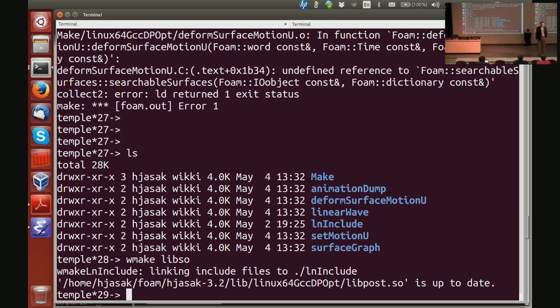Okay, I want you to go into postlib, pick up one of the function objects, and make a new function object which just says hello. Then take the swirl test that we played around with yesterday and make your function object work with the swirl test, and then we'll figure out some capability for it. Okay, please start. I will try and do both of those jobs simultaneously.